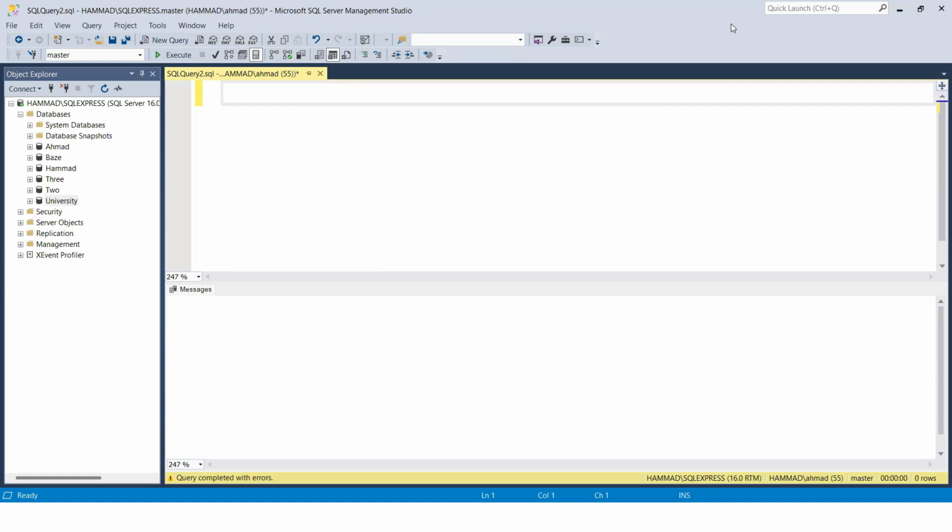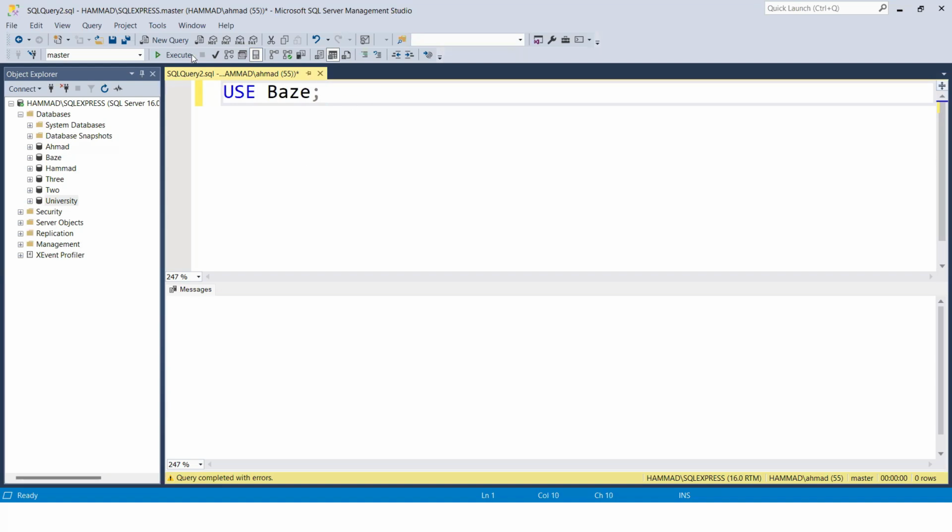But before that, if you want to create a particular table in MySQL or SQL Server, you need to use a particular database. Then whatever you do is going to be under that database. So you need to declare a command telling the SQL Server, I want to work with this database. You see, I have a lot of databases here. I'm going to write the command USE base, the name of the database. That means I want to use base.